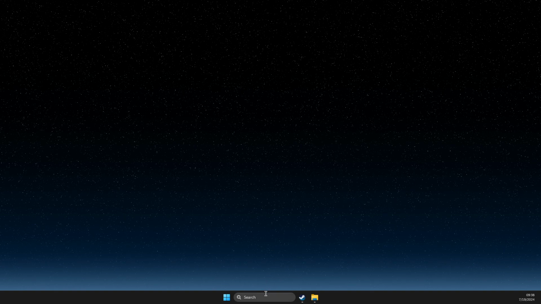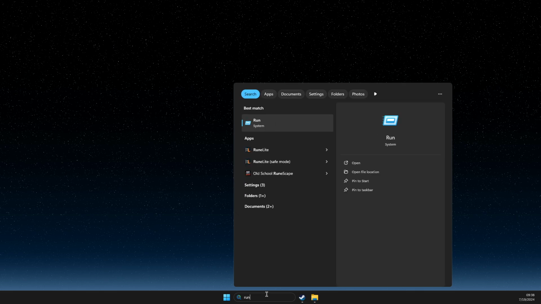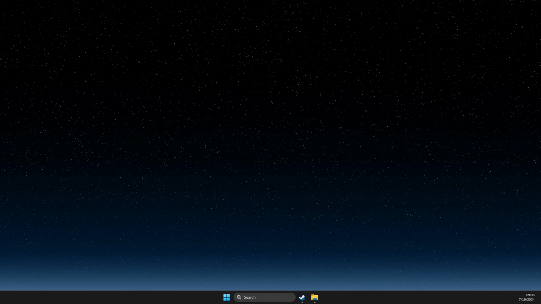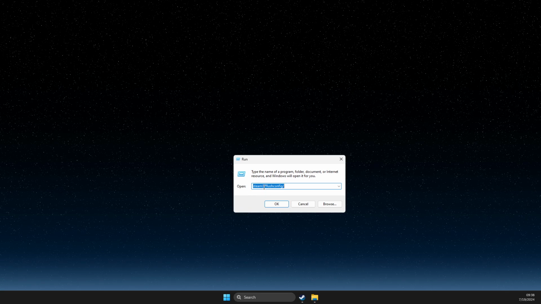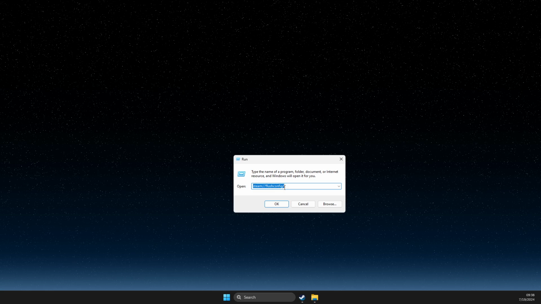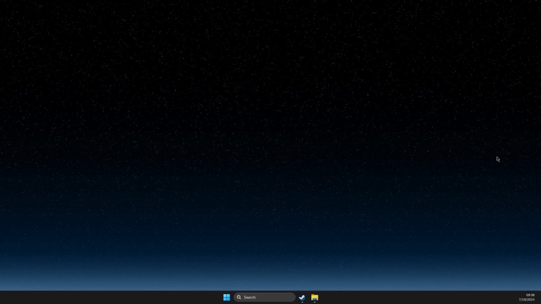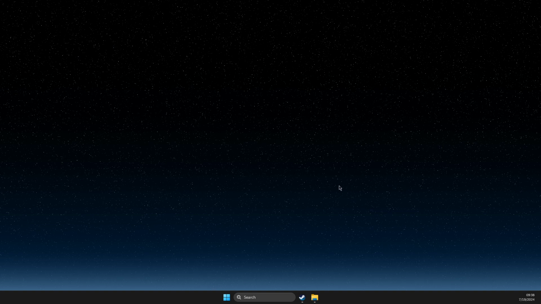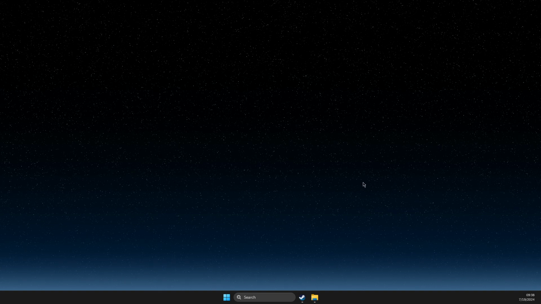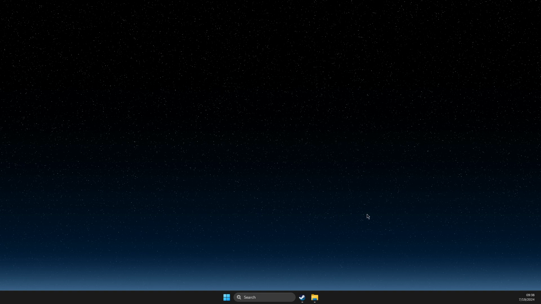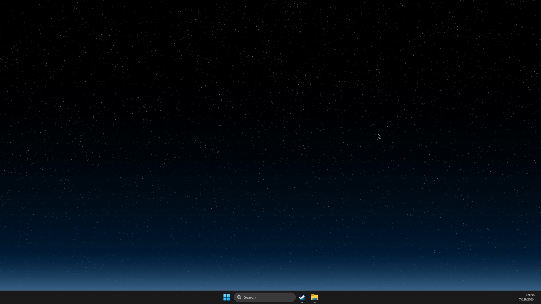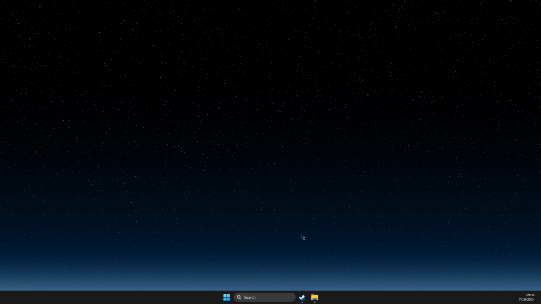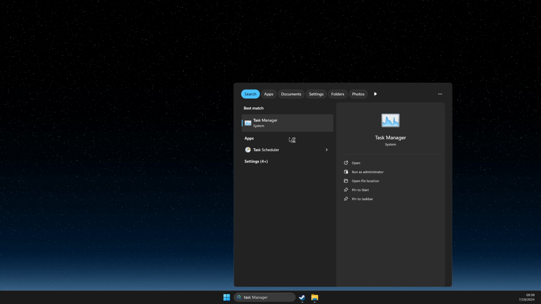So the first step what you need to do here, you just need to hit Run, and then on Run you just need to write steam://flushconfig and click OK. And then you should get a message to clear your cache, and just press OK, and then Steam should restart, right? If it's still not working, then what I suggest you to do here is to open up Task Manager.